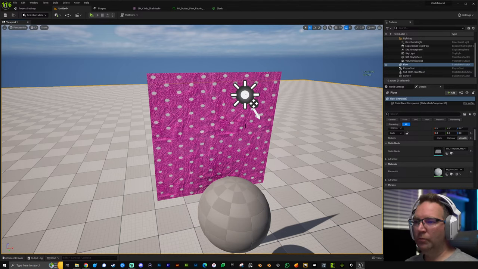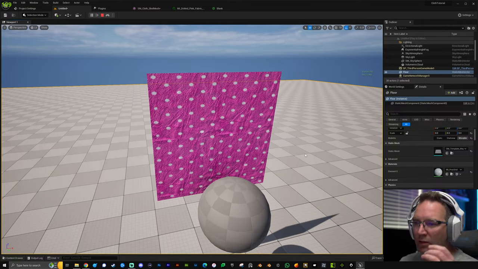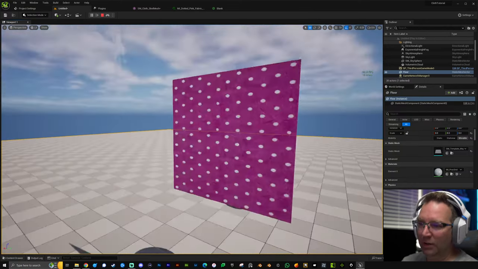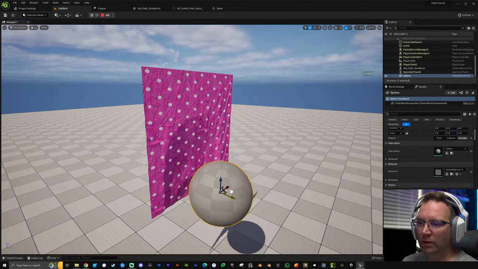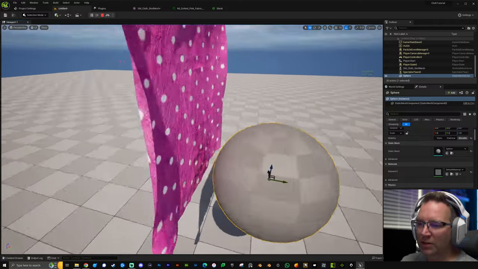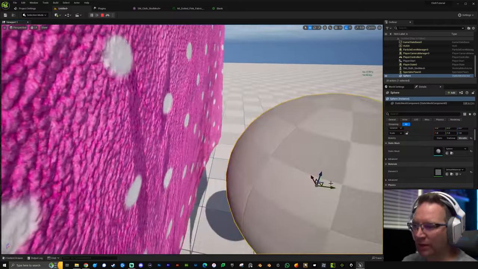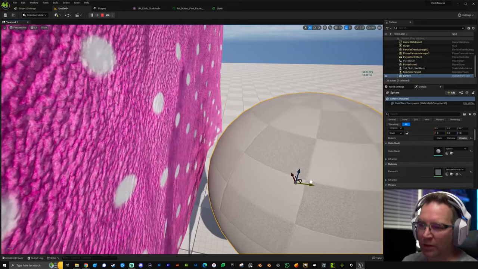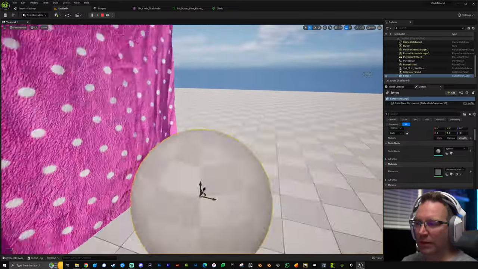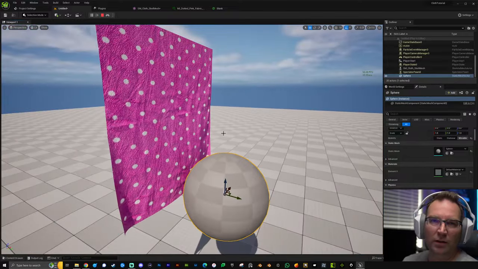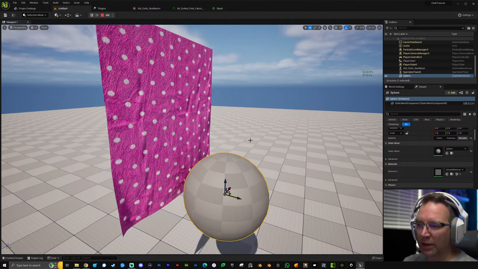Okay, so what is something else that we could do with this? Another really good go-to is a flag. At the moment, if we simulate, you can see basically nothing happens. It is simulating, but nothing happens because nothing's interacting with it until we move something into the scene. This is a pretty good example of how I added that 3 centimeter collision. You can see I'm not actually quite touching it yet, but that helps prevent some of that breaking through the cloth material and seeing the underneath object.